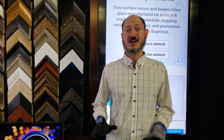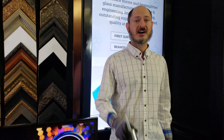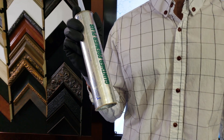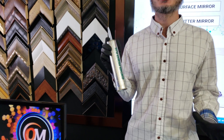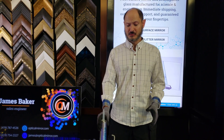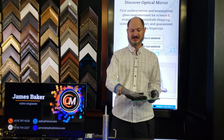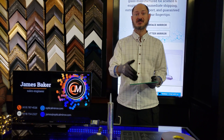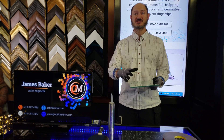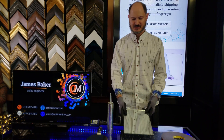There are a couple different methods I'd recommend. If you want to go the glue route, I highly recommend Mirror Mastic for a permanent, fast-setting bond. The challenge in using adhesives on optics is you're going to want to be very careful when you affix it to the glass side that you don't have too much adhesive on one corner or another, because that will actually set the angle off a little bit on your optics.